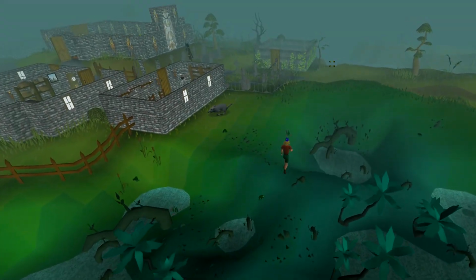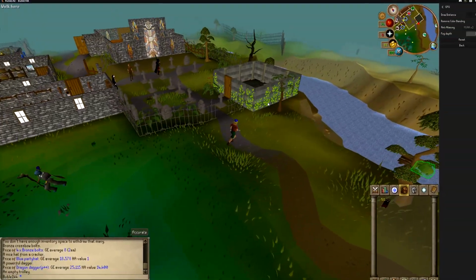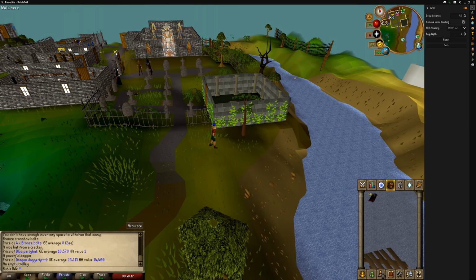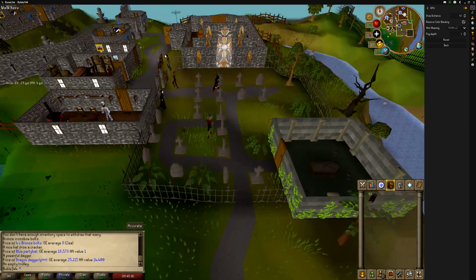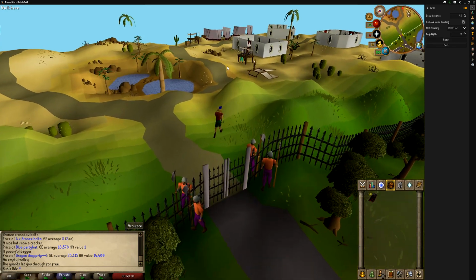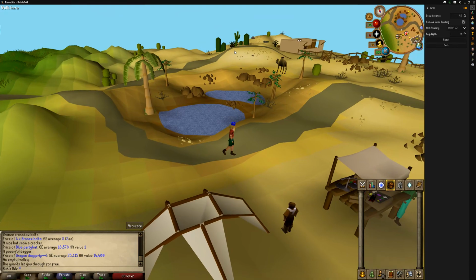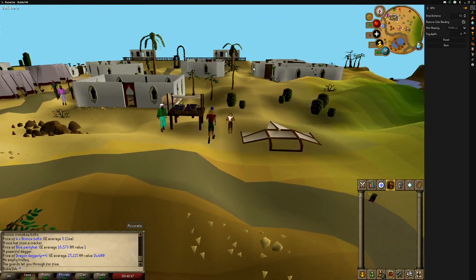And you know, we're coming out of the swamp. We can turn down the fog to, let's say, 10. I'll probably always leave it on at least 1, just to mess around with things. So we're going through the gate, going into Al Kharid. Let that chunk load. There it goes. Look at this. This looks way better, going through the desert on a bright sunny day.